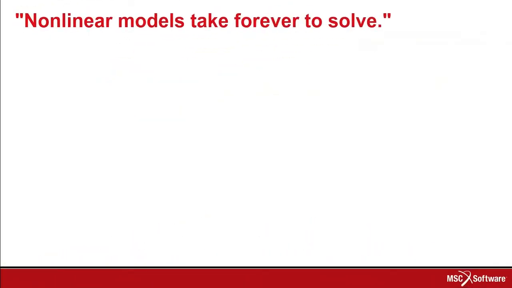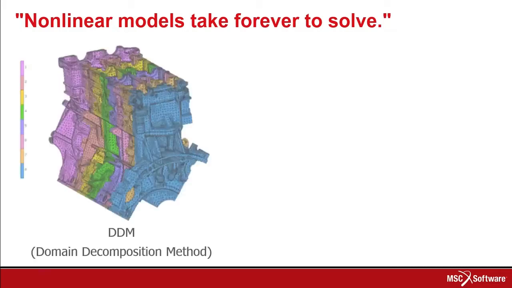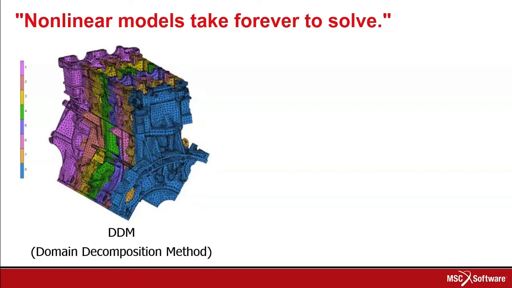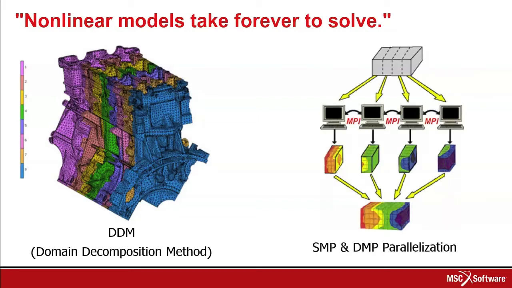No matter what tool you're using, nonlinear analysis can get really compute intensive. If you're experiencing excessively long solve times, MSC will give you a huge speed boost in a couple of ways. DDM stands for Domain Decomposition Method, where a model is simply broken into pieces, and those pieces are solved separately on different CPUs. The second method is parallelization at a matrix level in MSC's advanced solvers, which further enhances compute time through shared memory parallel and distributed memory parallel setups.